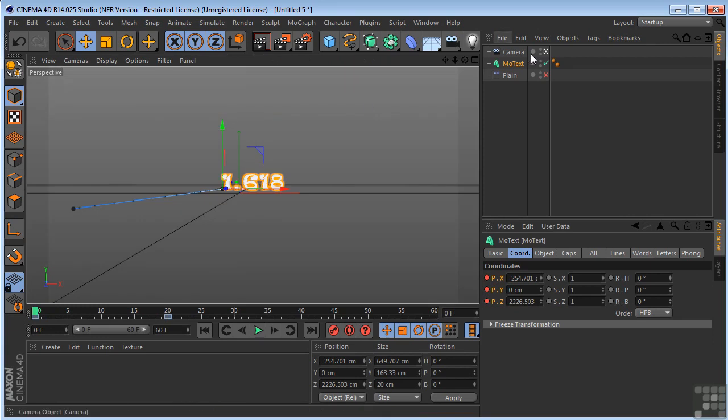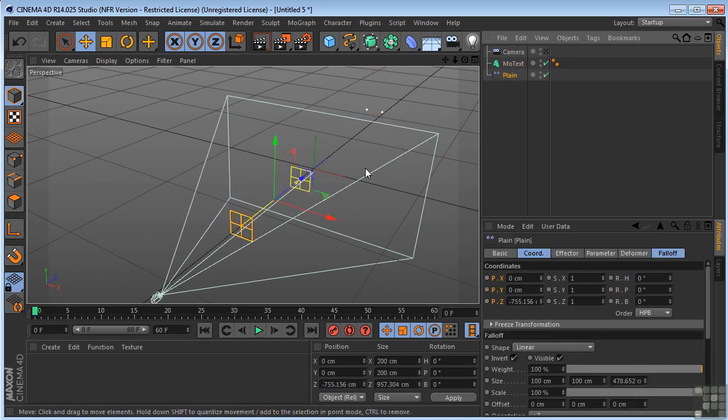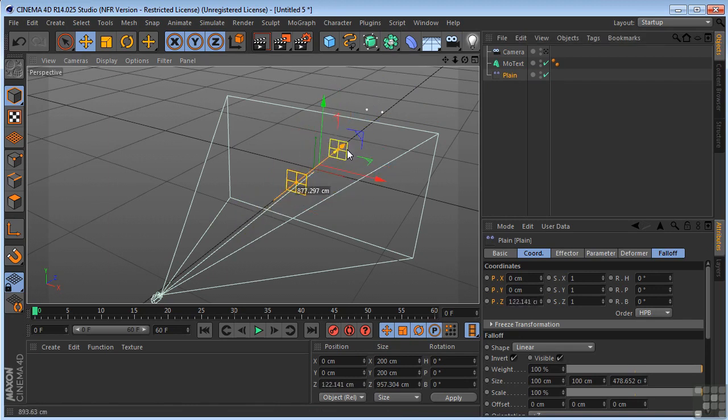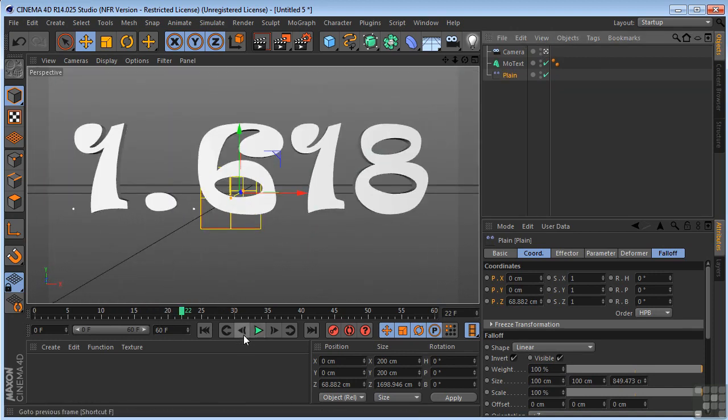Let's come up here, uncheck the camera view so that we can see this happening again, and let's enable the Plane effector. So here's the Plane effector. I'm going to move this up a little bit. And I want this to happen over this span. So now, when we move forward, we can see that our text becomes visible as it passes through the Plane effector. Go into the camera view. We play this. That's what we have.